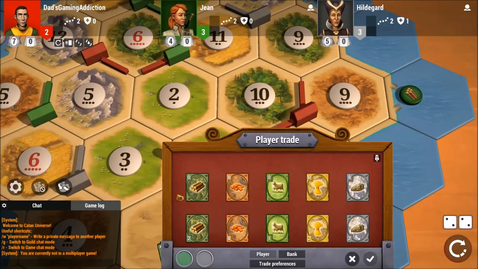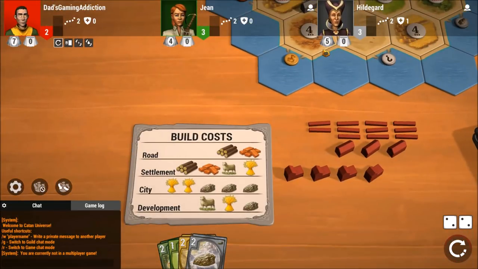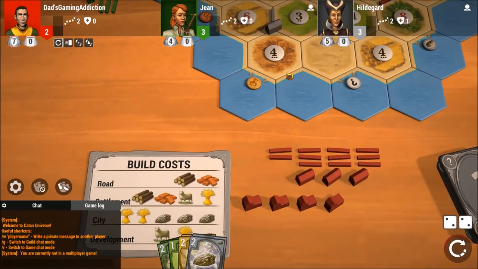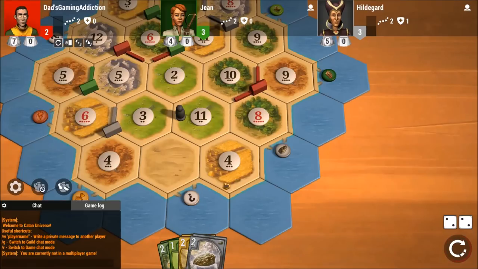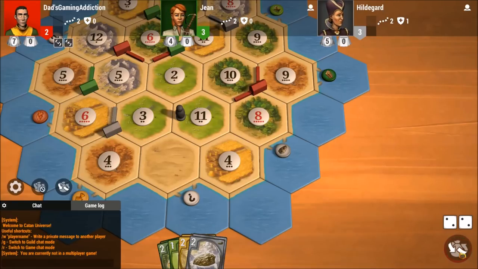Anyone want... how much food is it for... Okay, so... all right, how about... I don't have any food. Maybe I should give up... I'll offer to give up one wood for a brick. I doubt anyone's going to take it, though. Take it. Nope. All right, fine. End turn.